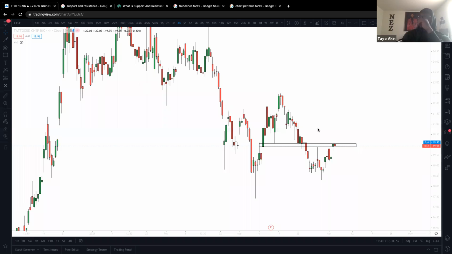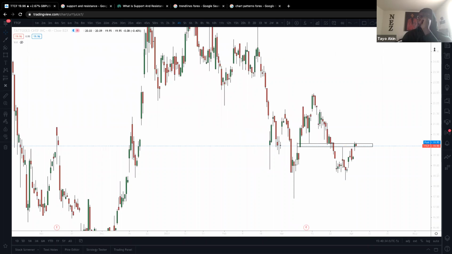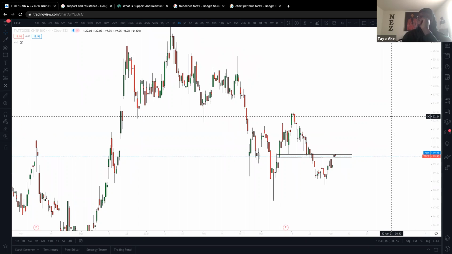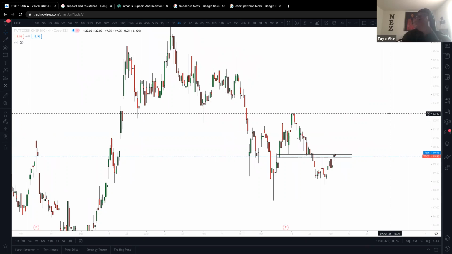So what you're going to want to do is wait for price to break out of this resistance, okay? Because the thing is, price can reject, come back down, then just shoot up. And you know what I'm saying? You don't want a terrible entry. So you always want to make sure and wait for patience on the chart. Because if you're going to use charts, you've got to be patient, okay? One thing about using charts when you're a beginner is that you will miss plenty of entries because you're not going to be fully aware of what you're doing, and that is fine. That's perfectly fine.